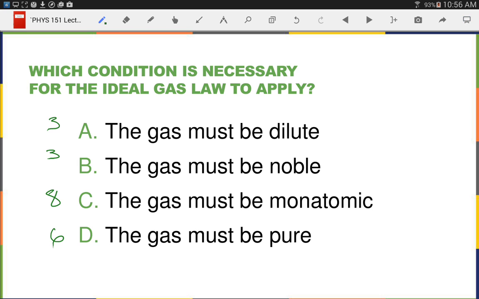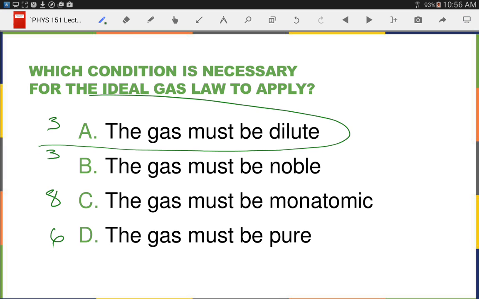Okay, make it dilute. That's the answer that was given in the slides. It said that in his work, Gay-Lussac found that it had to be a dilute gas for his equations to apply, and going further from that, the ideal gas law needs a dilute gas, a low density gas. It's not the mass per molecule that's important here, it's the number density. Low number of molecules per unit volume.